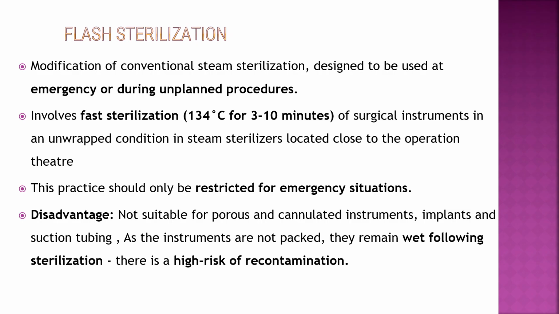Flash sterilization is a modification of conventional steam sterilization used for emergency or unplanned procedures. It involves fast sterilization at a temperature of 134 degrees Celsius for 3 to 10 minutes for surgical instruments in unwrapped condition in a steam sterilizer located close to the operation theater, and it is restricted to emergency situations. Disadvantage: not suitable for porous or cannulated instruments or implants, because the instruments are not packed, so they remain wet following sterilization and there is a high risk of recontamination.